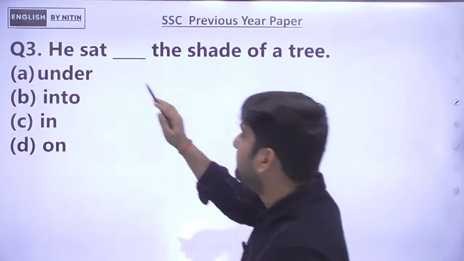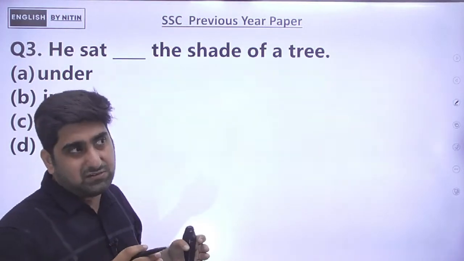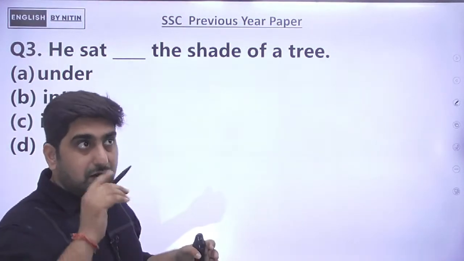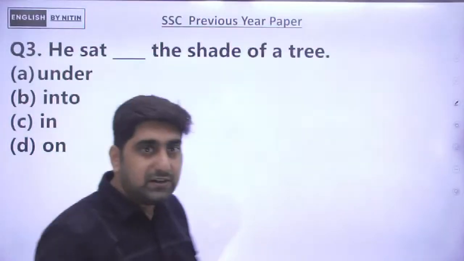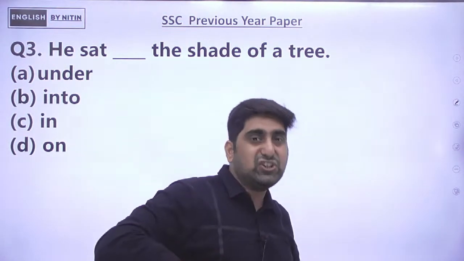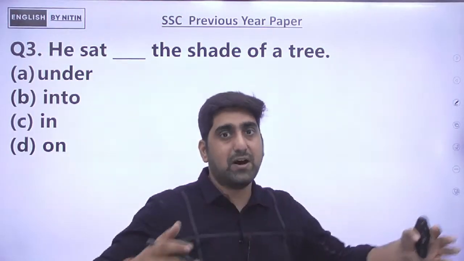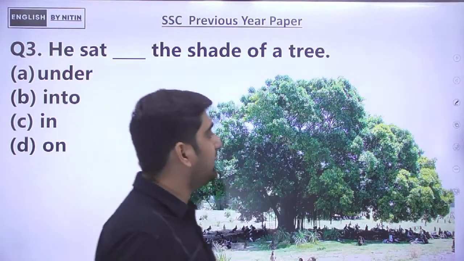By the way, when you look at the question's context, you understand that you are not talking about he who has seated in relation with the tree. Actually, he has seated in a peripheral territory inside the shade. I mean, it is a boundary. So he is within the boundary inside the shade.